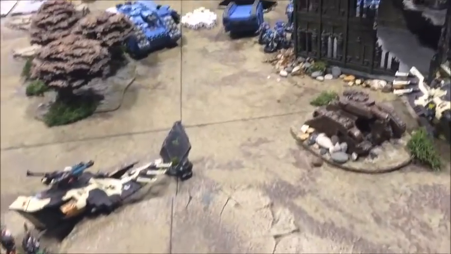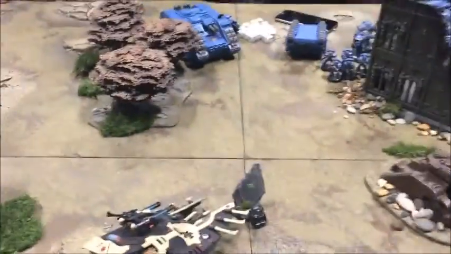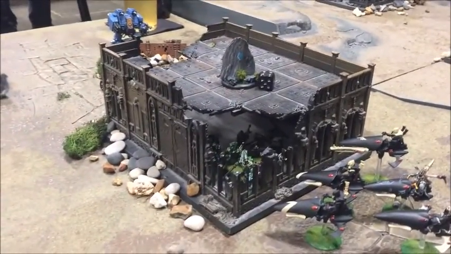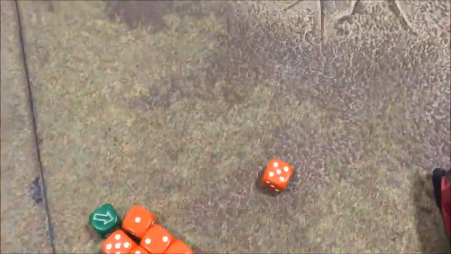So points scored. We have secure objective 6, which has been held by the Warwalkers over here. We have first blood for destroying that. We also have Ascendancy, because we are controlling 3. We're controlling this one over here, this one over here, and the Scorpions using their stealth and shrouded, staying nice and out the way, holding that one as well. So we'll roll a d3 for that. So we get 2.